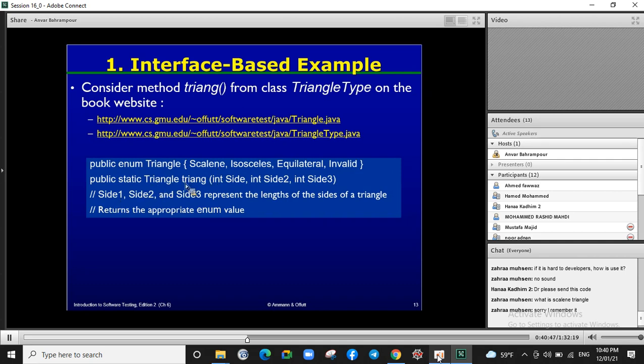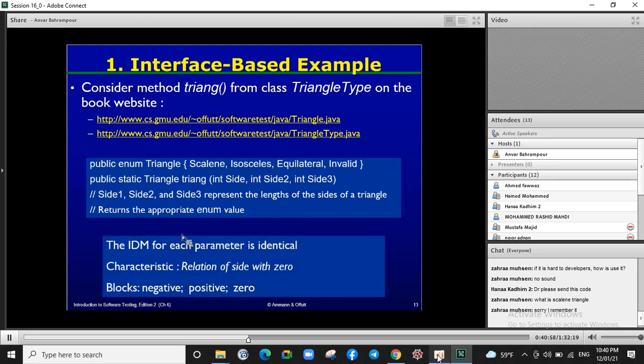So we have defined a method triangle with its sides as input parameters. Let me use the interface-based approach. As I said, we should treat the parameters mechanically. This means that we consider each parameter in isolation.